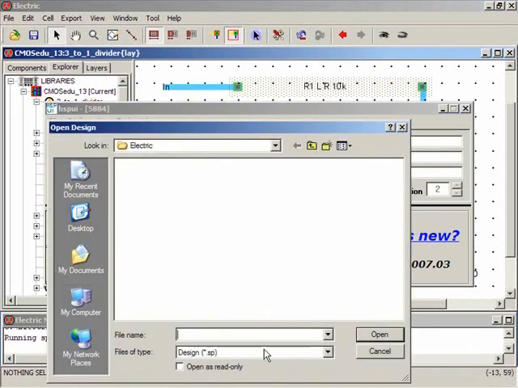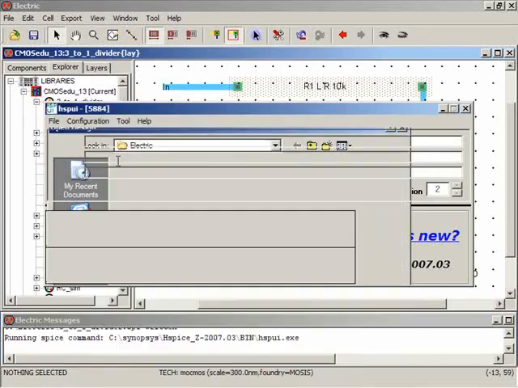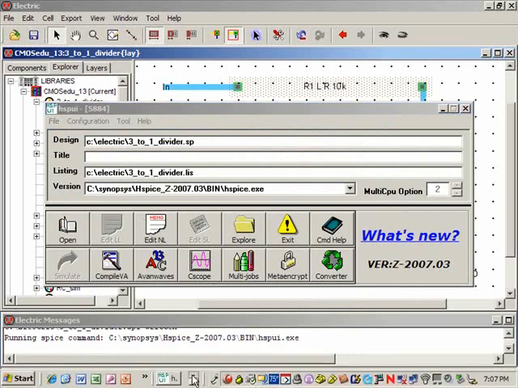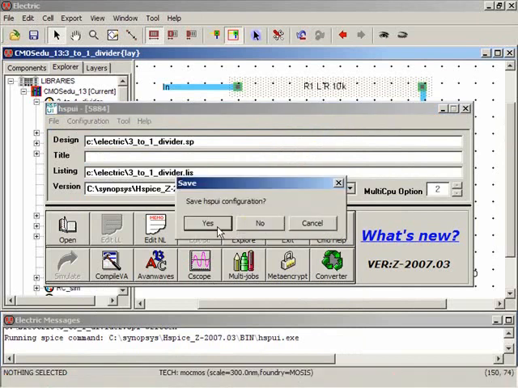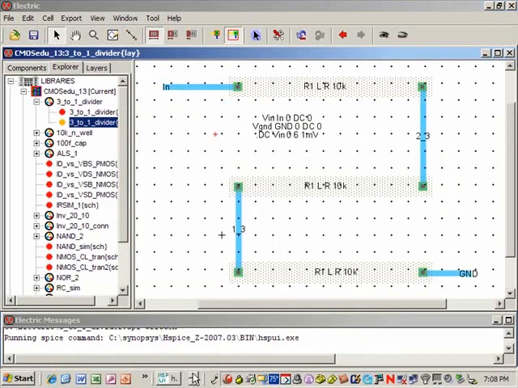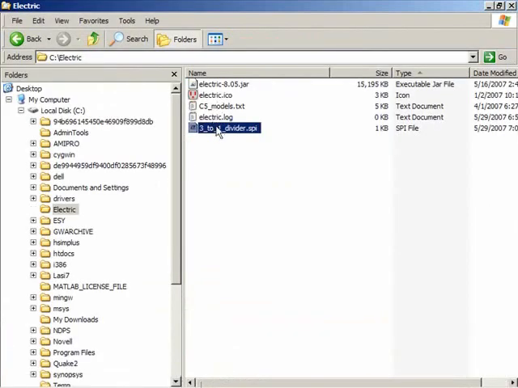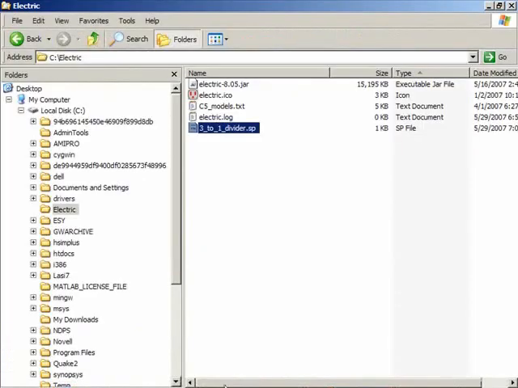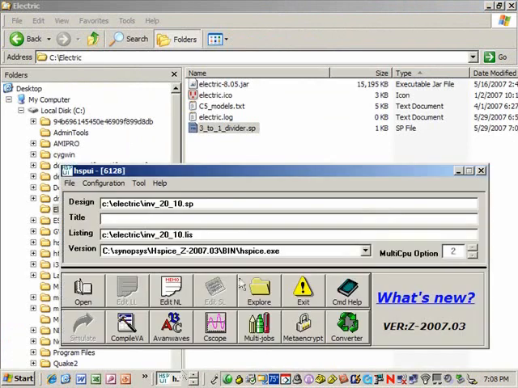Let's open star.spi. There's the file. But the problem is HSpice wants to see an SP file, so we'll rename that to an SP file. Yes, and now it goes to HSpice. And then we'll go ahead and run it from here. And then in the last CMOS 13, I'll go over using HSpice again. So let's go run it from the GUI.